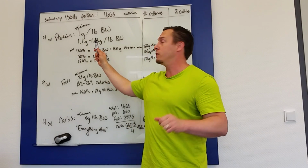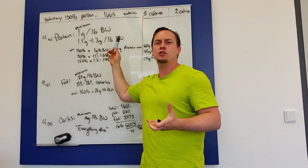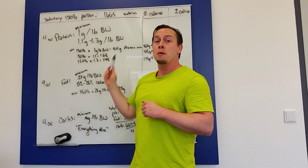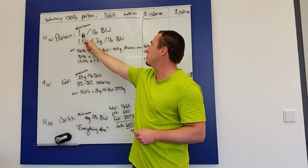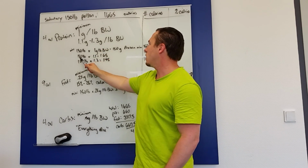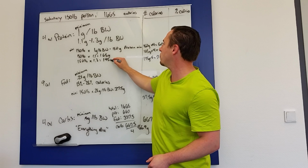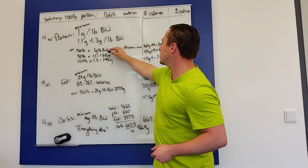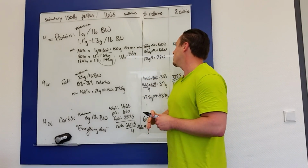So we also know from our previous video, we need to be shooting for no less than 1 gram per pound of body weight. And what the literature shows is that most ideal is going to be probably between 1.1 grams and 1.3 grams per pound of body weight. We have a 150-pound person, so we take 150 pounds for the minimum, times 1 gram, that's going to be 150 grams of protein. Nice and simple. But for this range here, 150 pounds times 1.1, we're looking at 165 grams of protein all the way up to 150 pounds times 1.3, 195 grams. So this is ultimately our range that we're shooting for, 165 to 195, somewhere right in the middle.